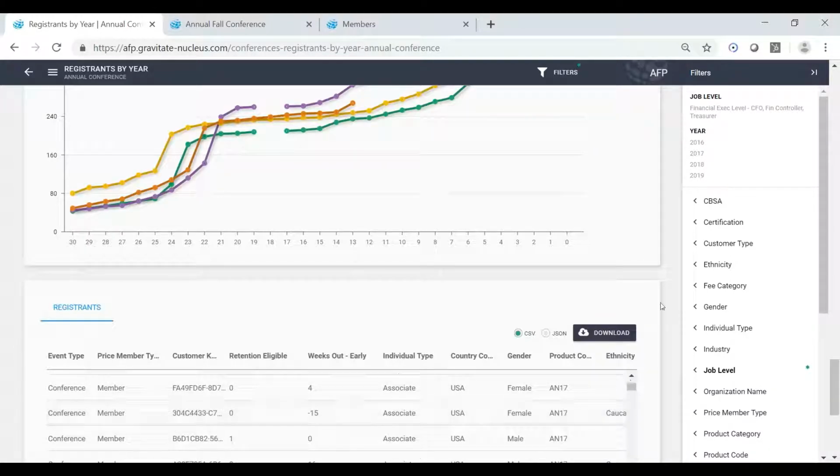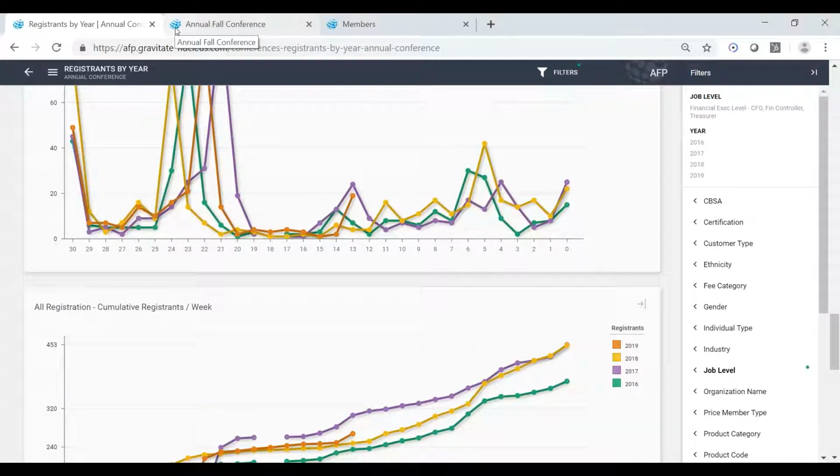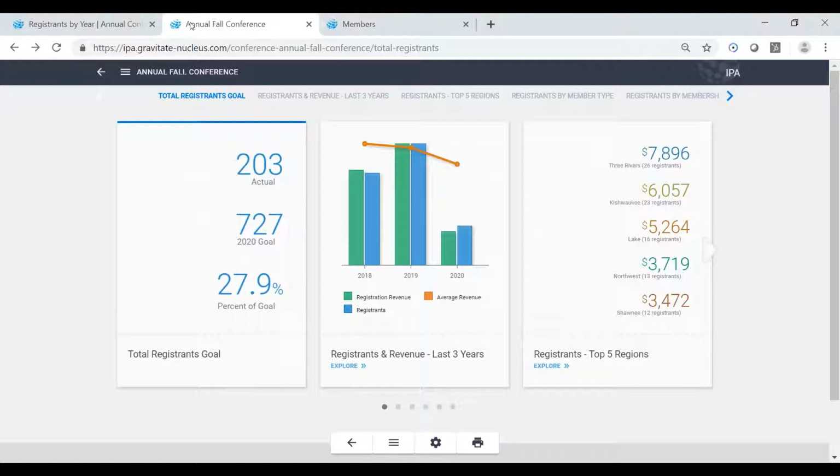All right, so this is really just the first example that I wanted to walk you guys through, and it was just to give you a base of how Nucleus works and some of the things that our clients are trying to do in kind of their first year and the first effort of utilizing this tool. So the next example that I will move into is IPA, so Illinois Principals Association.